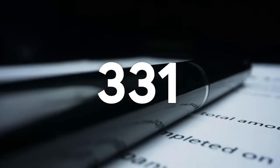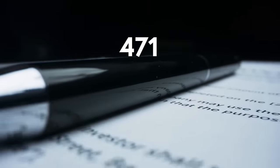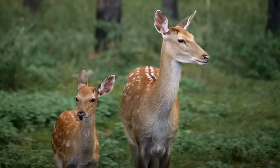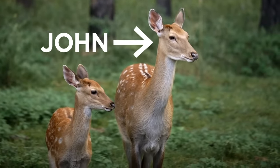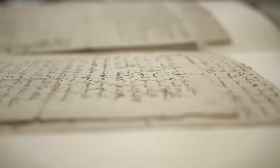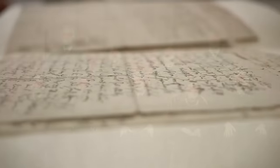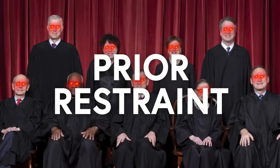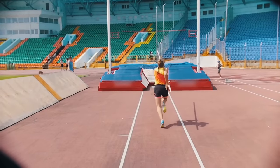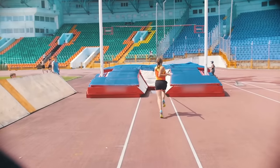In the last five years, 471 new secrecy orders were issued, and of those, 200 were what are called John Doe secrecy orders, which apply to inventions of individuals or private businesses—not government contractors. One problem with the system is a simple First Amendment concern. Those orders amount to what legal experts call prior restraint—stopping someone from saying something before they've actually said it—and the constitutional bar for that should, at least in theory, be really, really high.